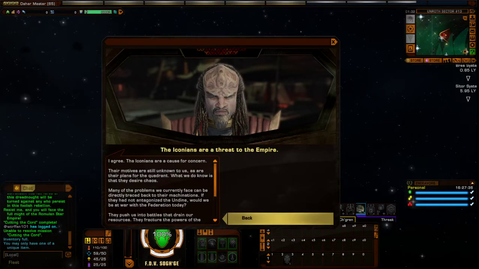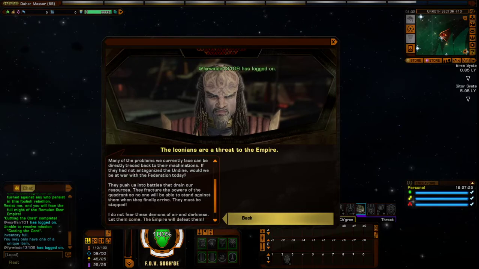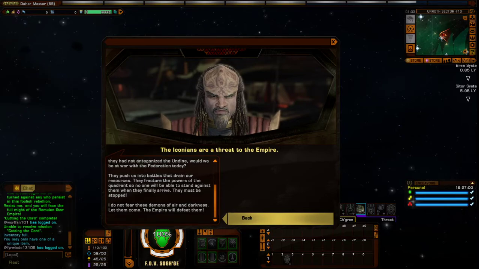I agree. The Iconians are a cause for concern. Their motives are still unknown to us, as are their plans for the Quadrant. What we do know is that they desire chaos. Many of the problems we currently face can be directly traced back to their machinations. If they had not antagonized the Undine, would we be at war with the Federation today? They push us into battles that drain our resources. They fracture the powers of the Quadrant so that no one will be able to stand against them when they finally arrive. They must be stopped!